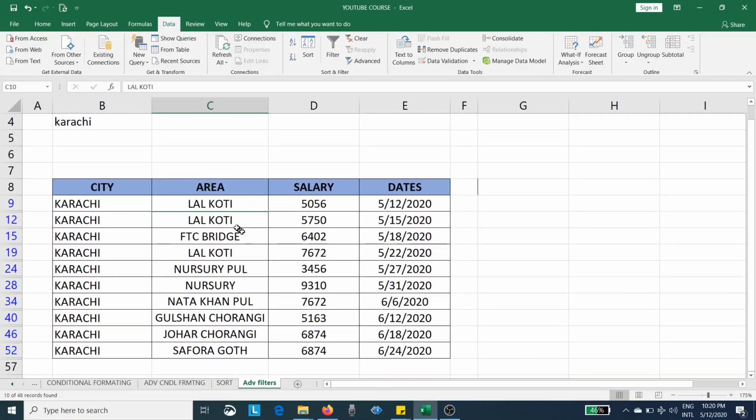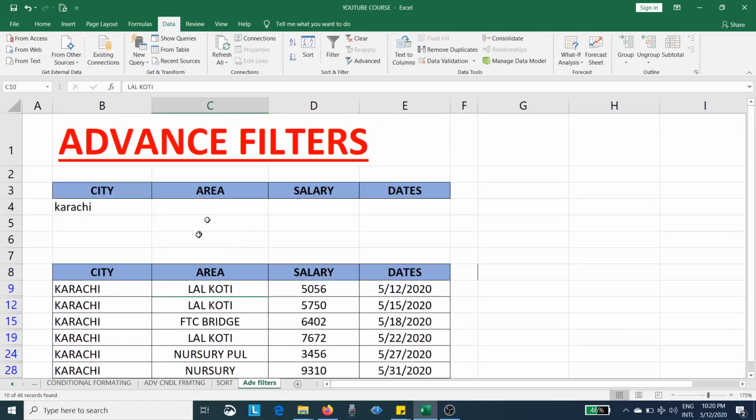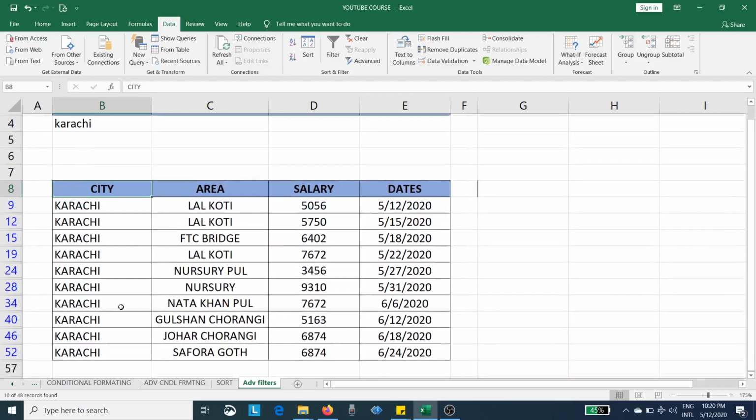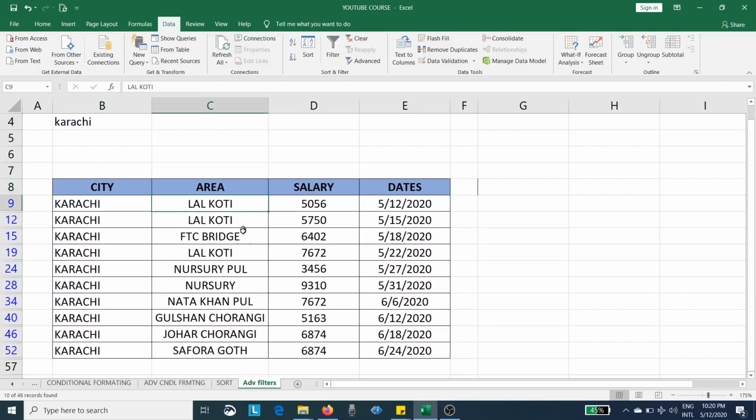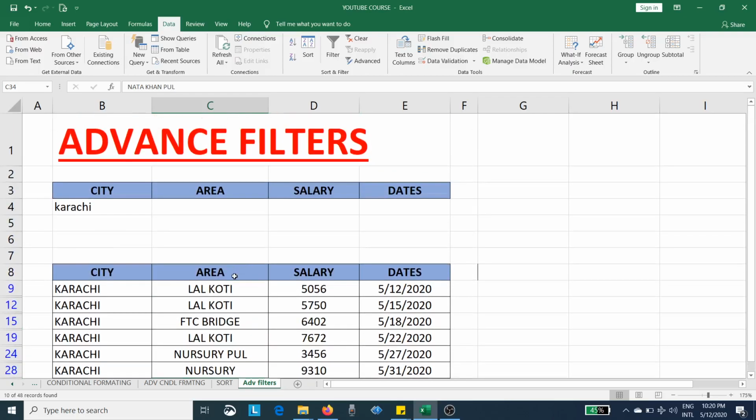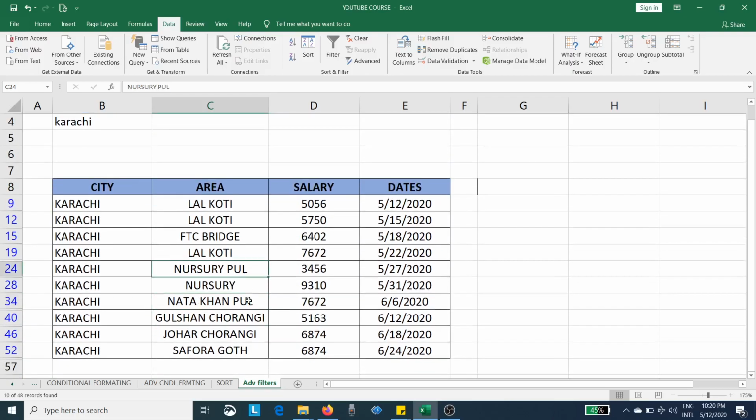Now if you want to do some more filtering, how can you do that? But just before going further, your criteria must have the same headers as your range, then only your advanced filtering will work. Now let's suppose you have Lal Koti, Nursery Pull, Nata Khan Pull, and there are so many things you want to filter out. You want to filter only those having Pull.